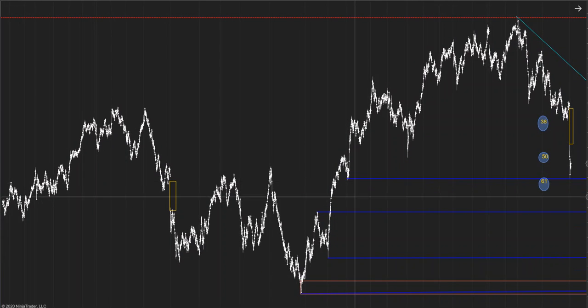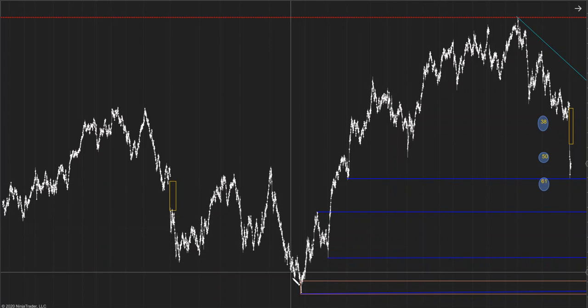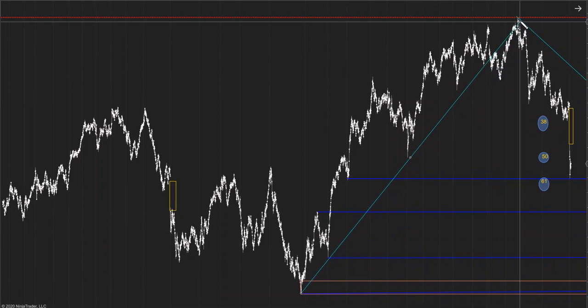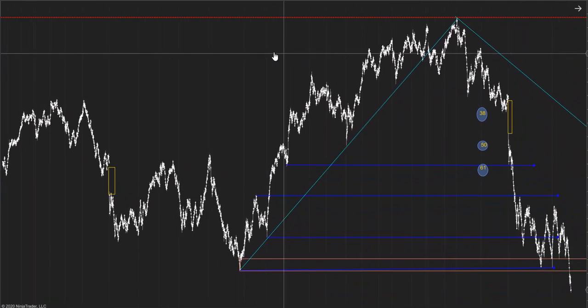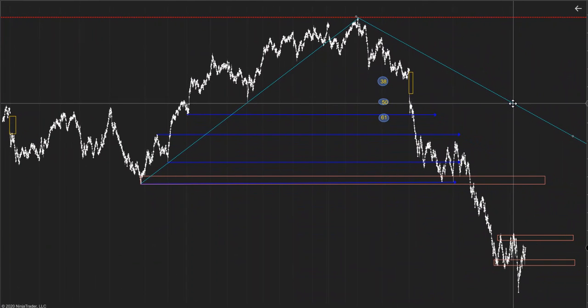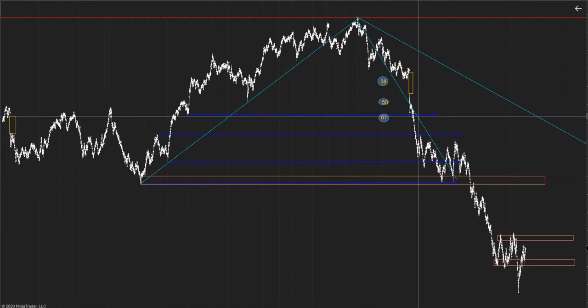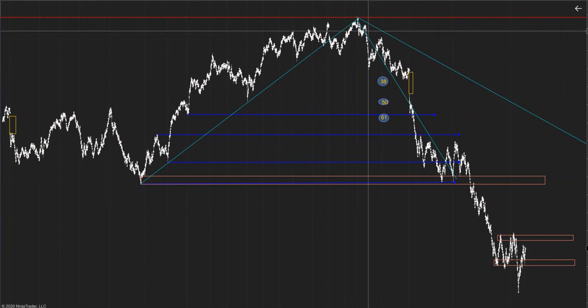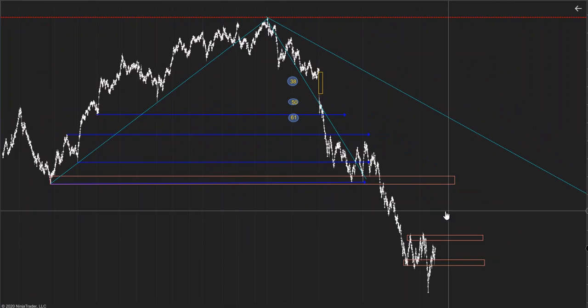I kind of started plotting price objectives where the market may retrace, but I also said I had a good opportunity of just totally oscillating and taking it all back. As you can see, that's exactly what the market did. That was my actual line there, where the market oscillated, and then more than that, it broke the 61%, so it's no longer a retracement. It's actually taking it all back, plus it broke below, and here's where we find ourselves right now.